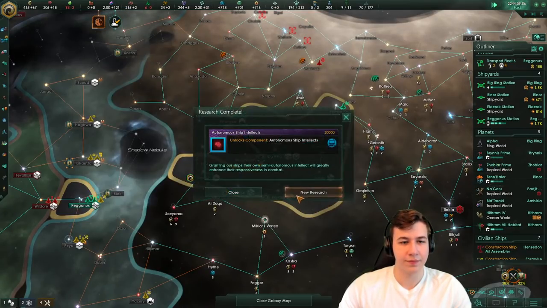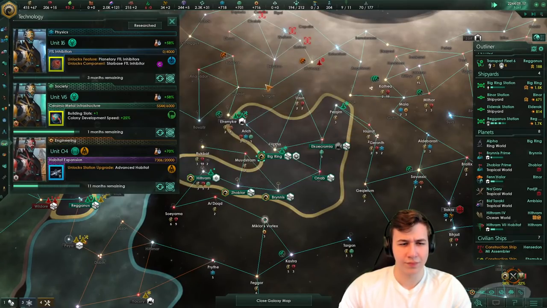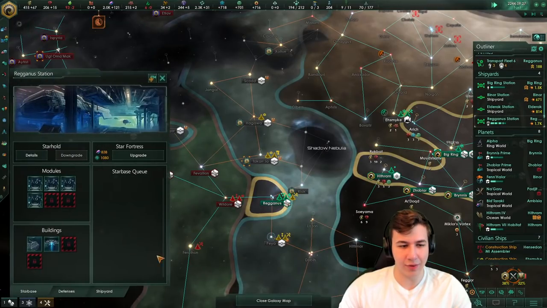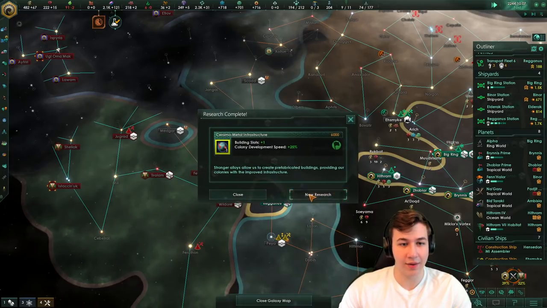Technological acquisition successful. Alright, we got 9k here. We should be able to invade once these new fleets are ready.